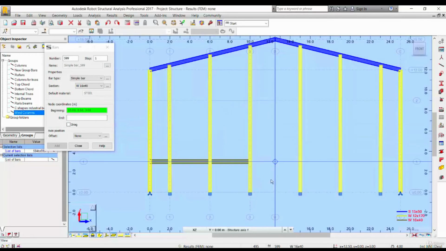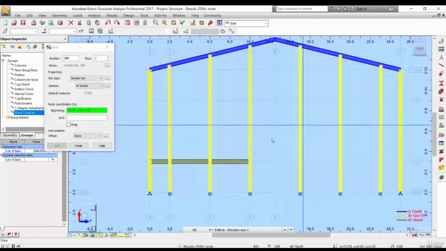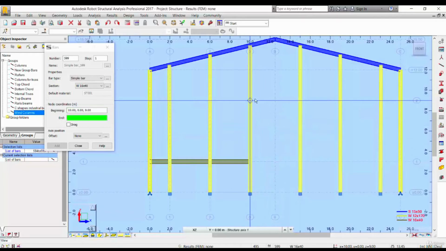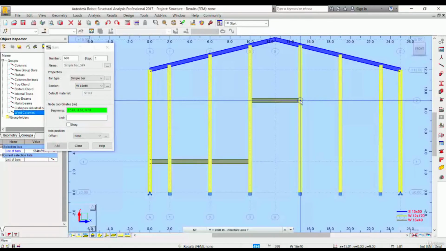Now this is the principal door for this structure, so we put the beam here, here to here. Okay.